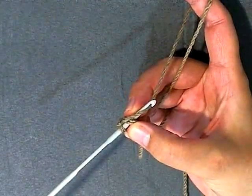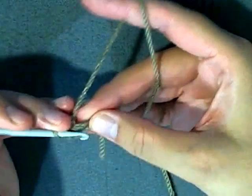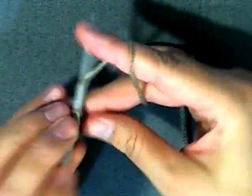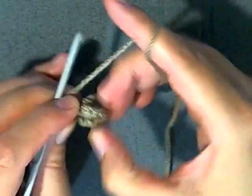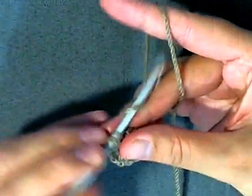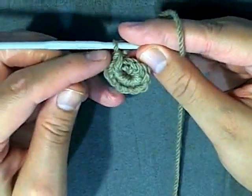Get the camera a little closer here. Okay, so I'm going to do 12 single crochets. 1, 2, 3, 4, 5, 6, 7. I'm just scooting my stitches down to make myself some more room. 8, 9, 10, 11, and 12.